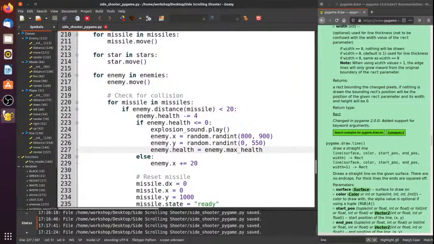Let me check back the chat here. Yeah, 2 players at the same time. That's not a bad idea, but maybe not for this one this time. Pop health meter. Yeah, we could do that. Some of the health is very short. Yeah, Streets, the health is randomized a little bit, so some of them have short health, some of them have a little bit of health, some of them have a lot of health. You could also code for the enemies to shoot. Yeah, that's definitely a possibility. Maybe not today, but that's not a bad idea.